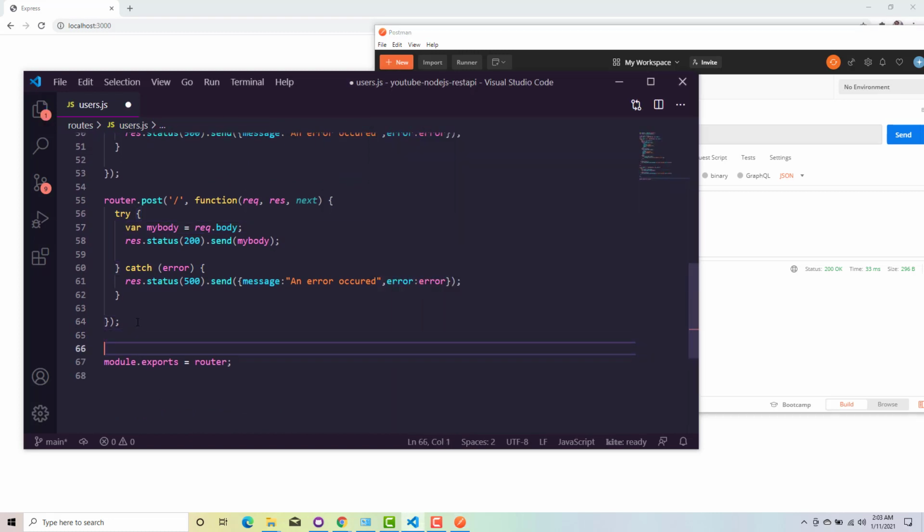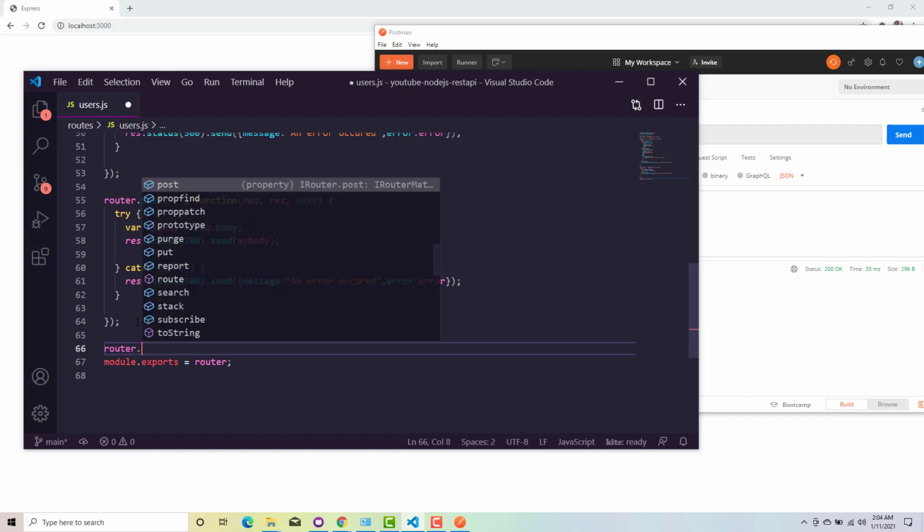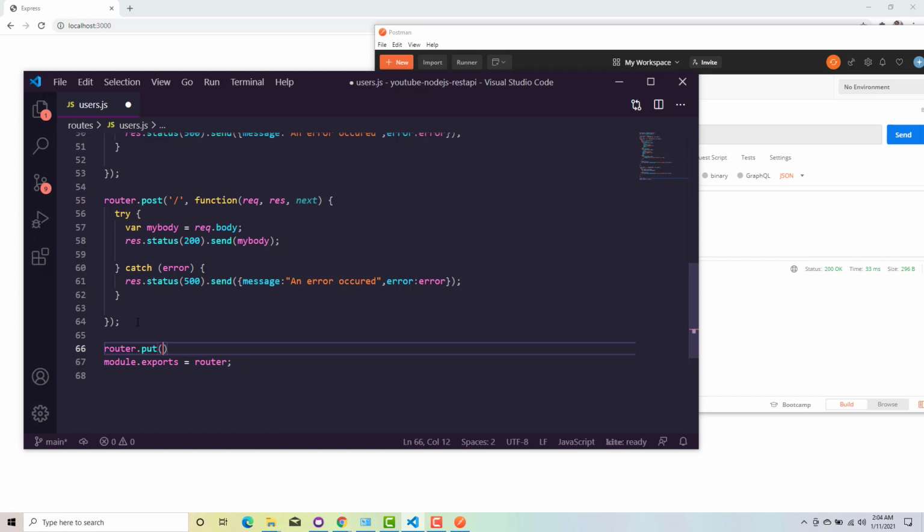Now we will move toward how we can have an update request. So update request is also simple. Based on the user ID, we can update a certain user.